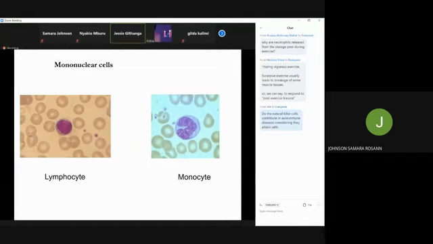Now, I would like you to practice describing the cells to yourselves, because if you are to describe a cell to me, I need you to accurately tell me that this is a monocyte, a neutrophil, or an eosinophil. I should be able to say from your description, you have described an eosinophil or a monocyte or a lymphocyte, okay? So learn those descriptions, because that is what we use, especially when we're doing our reporting or identification of cells in hematology.